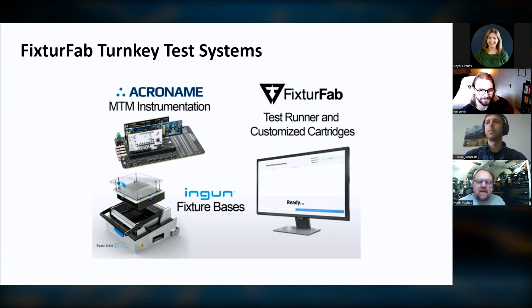Sounds good, guys. Well, hey, I really appreciate the time. It's always a pleasure, and you are welcome back anytime you want to tell us what else is going on with FixturFab. And I also really appreciate the fact that you used a teachmepcb.com design to demo this, right? That's the cherry on top of the sundae. That was adorable. I loved it. That was just great, man. I don't even know what to say other than I'm just going on and on now, and I'll continue to do this for 5 minutes straight. I mean, seriously, I won't stop. No, I'm kidding. It was really great. So, all right then.